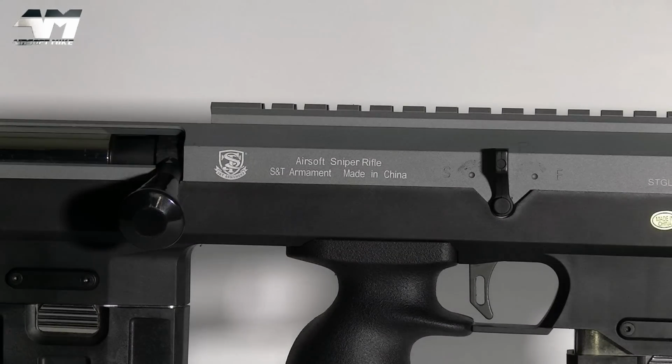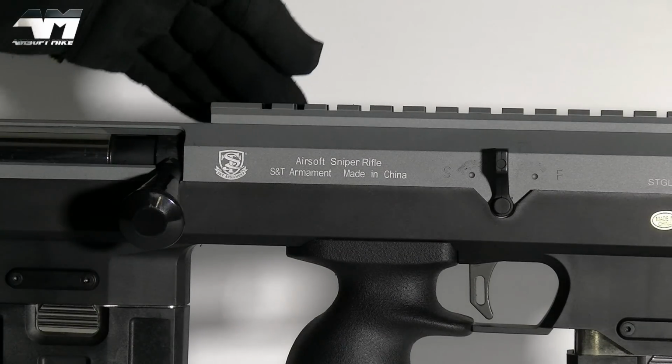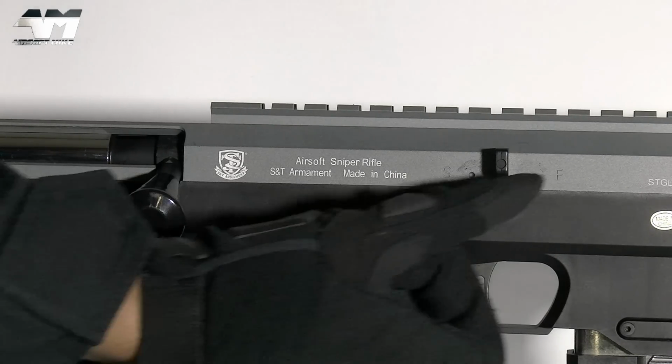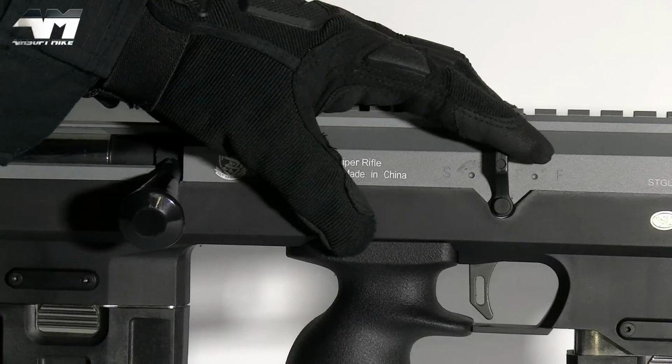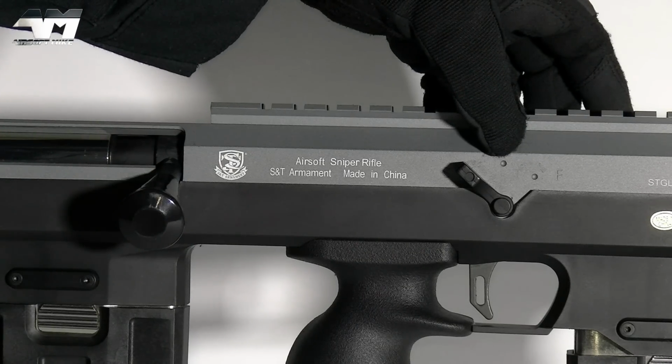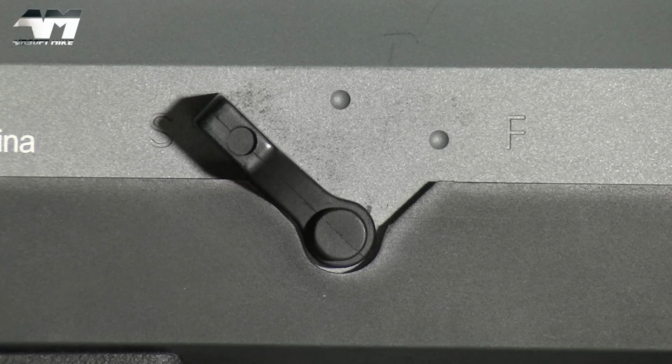So, moving along, you have your rail system on the top right there, and I've got a very nice scope to go on this in a moment that will complement the size of this beast. You have your fire selector switch. Now, unlike the real version, there's only 2 modes. So you've got safe or fire. But if I move this back, you will see there is a center dot. On the real version, you've got a full safe mode, which locks the bolt, and then you've got a safe mode, which only locks the sear, but releases the bolt.